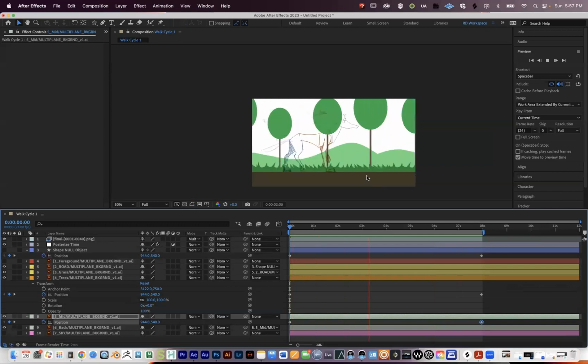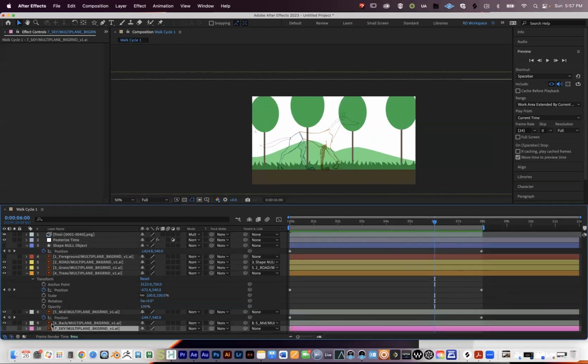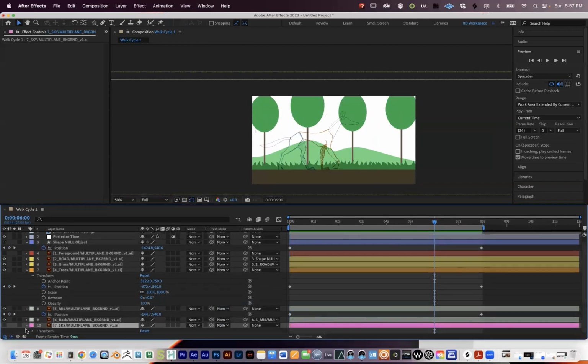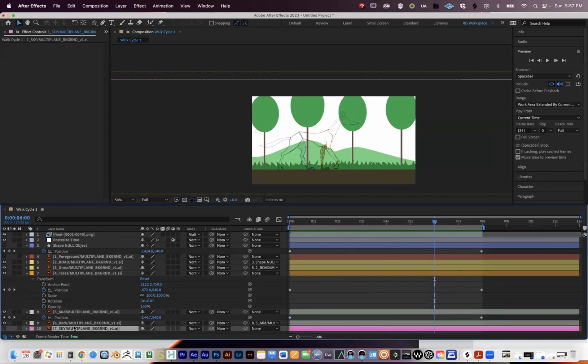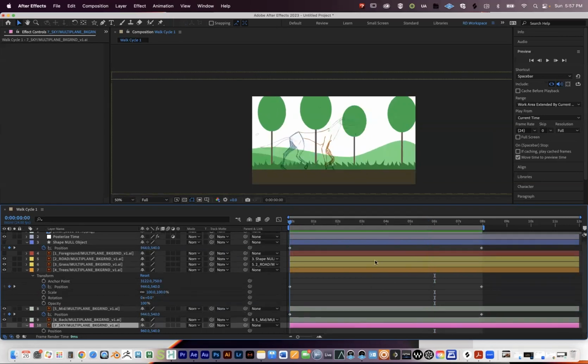And so I only have one more layer left right here. And actually I have two more, I'm sorry. So I have the sky background, which I highlighted fuchsia back there. And so I'm just going to either press this button right here, or you can press P as a shortcut and just make sure the layer is selected. And then I'm going to select these two keyframes right here, press Command C or go Edit, Copy, select this layer, the sky layer at the back, bring your playhead back to the beginning.